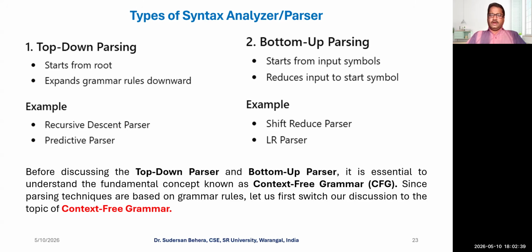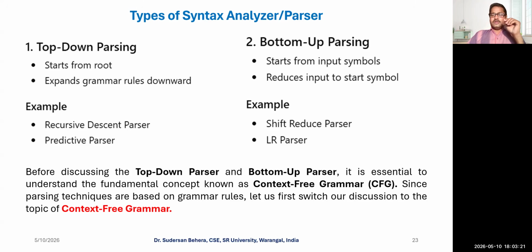Top-down parsing, what it does, it starts from the root. Because what is the output of the syntax analyzer? The output of the syntax analyzer is a tree, the derivation tree or parse tree or syntax tree. Since the output is a tree, as per the name suggests, it starts from the top, I mean from the root of the tree. Then once the root is constructed, it constructs the interior nodes. Once the interior nodes are constructed, it tries to construct the leaf nodes, I mean the children.